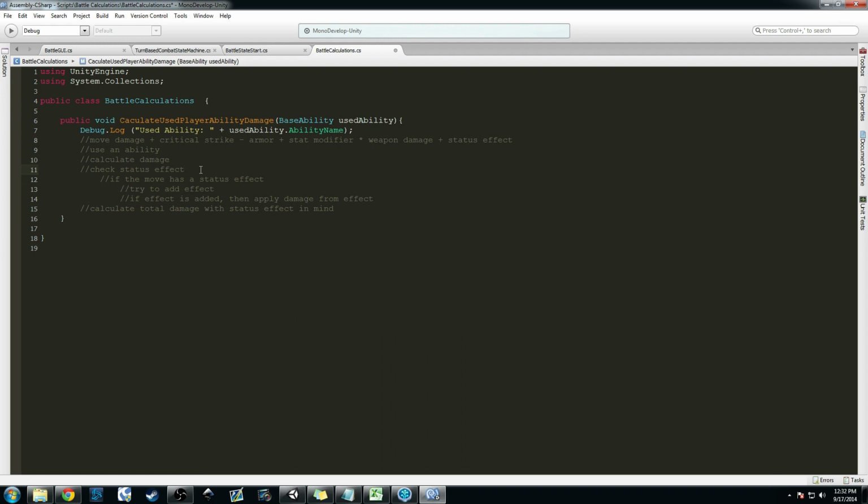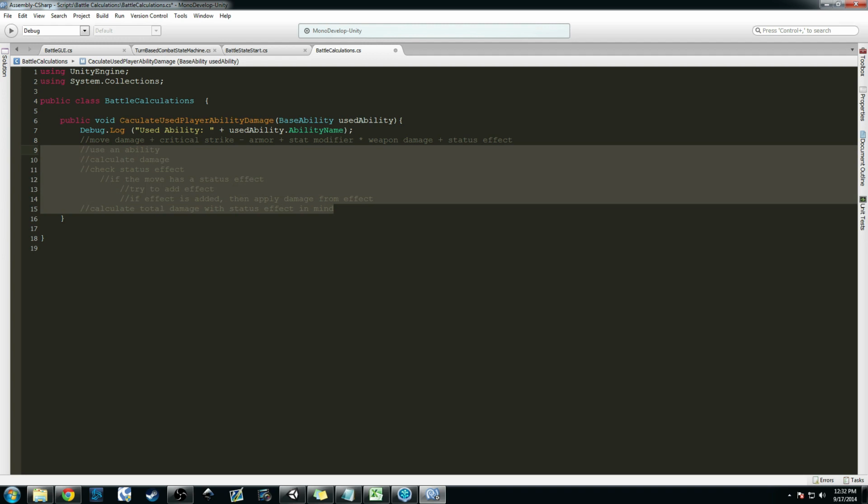Maybe you want stacking status effects. Maybe you want them all to kind of group up. This is where your personal design is going to come into play, right? And I can't show you all that logic because it's your design, it's your idea, and I don't know what your ideas are. So this is where you can play around and add a few things. But this is the basic concept of what we're going to be doing.